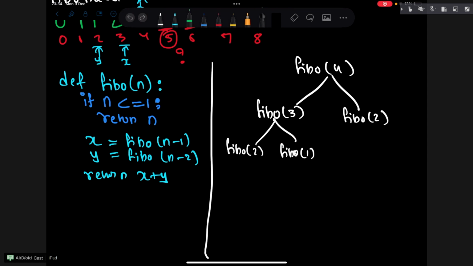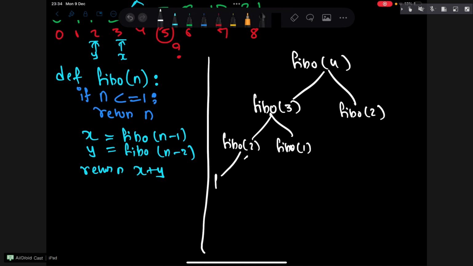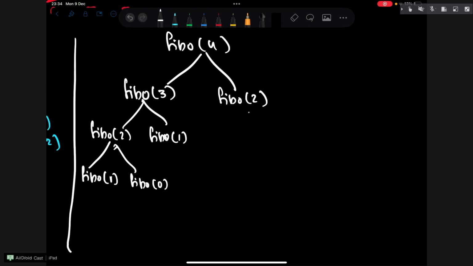Okay, so when it comes to 2, it again finds Fibonacci of 1 and Fibonacci of 0. These are the last two numbers. Again, for Fibonacci of 2, we are going to call Fibonacci of 1 and Fibonacci of 0.